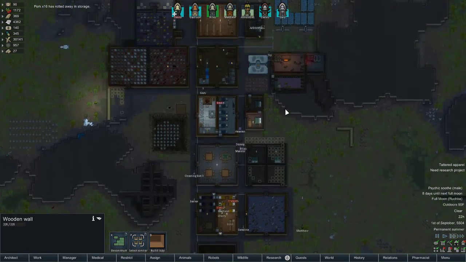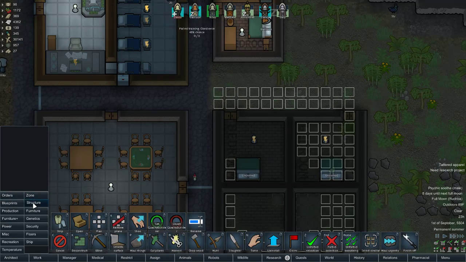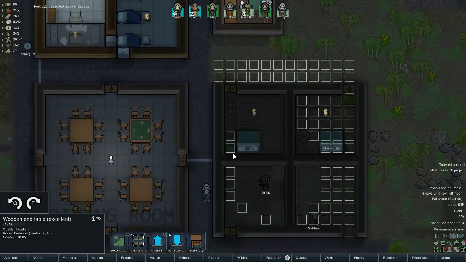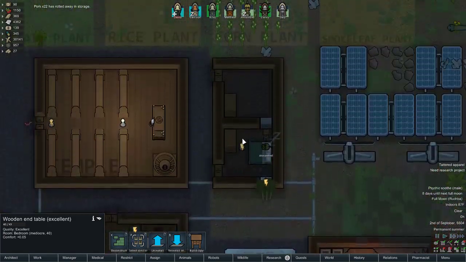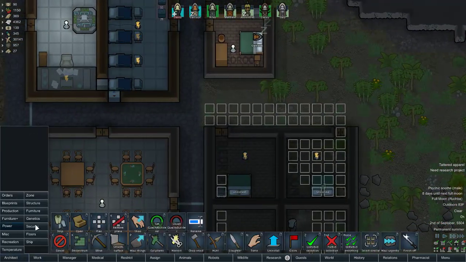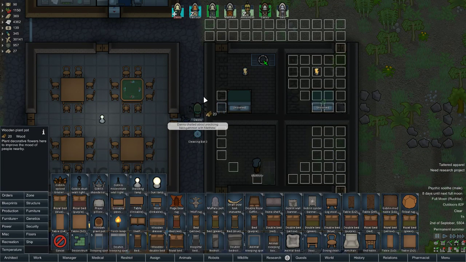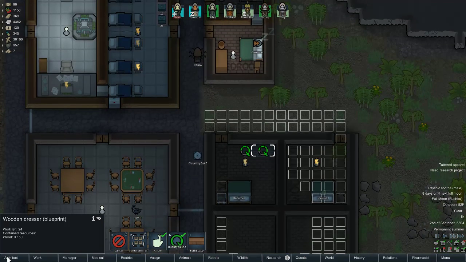I'm not sorry for anything right now. Good. Good. Good. Send him there. Excellent. I just want to add like a desk in each room.